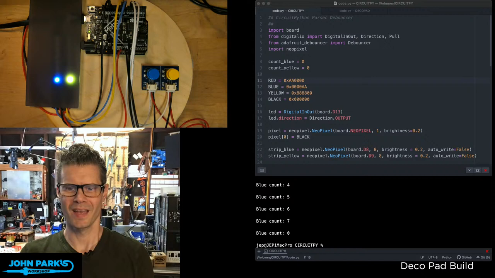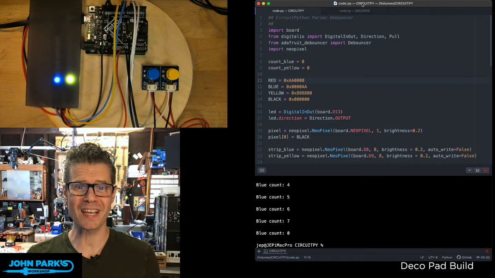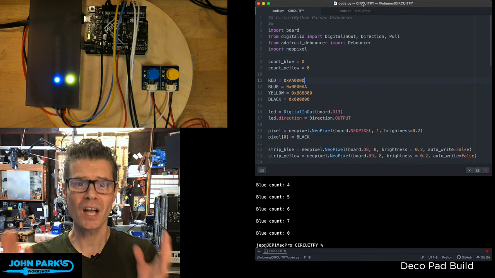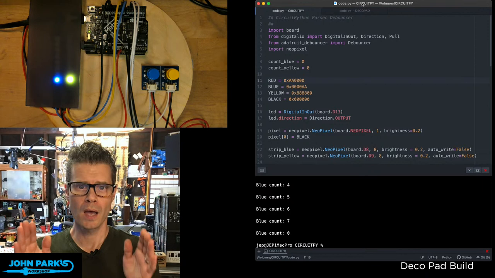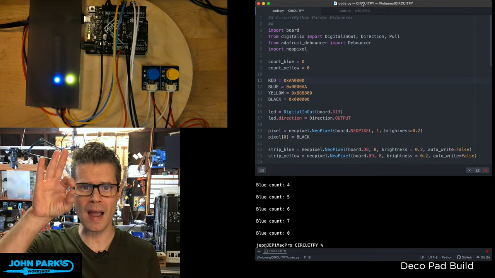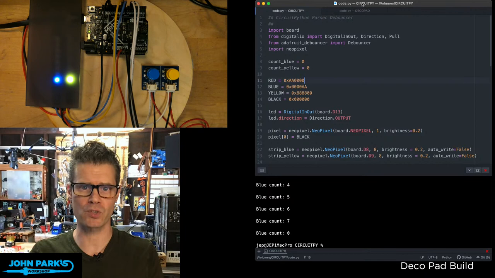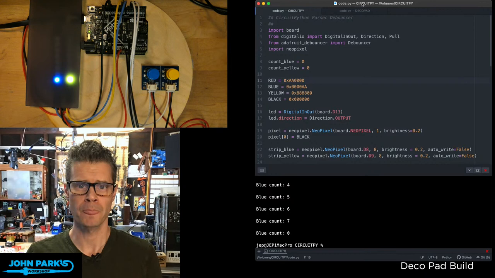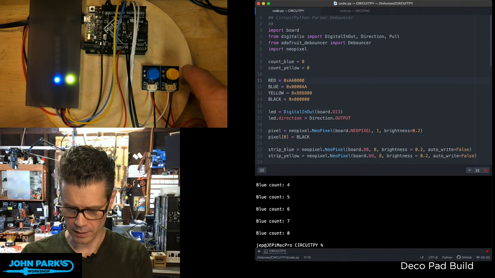Are you ready? For the CircuitPython parsec today, I want to talk about debouncer. What's a debouncer? A debouncer is a piece of software used to prevent mechanical buttons and switches from rapidly registering multiple clicks when you touch them. There can also be physical debouncers or circuit debouncers, but what I'm going to talk about is a software debouncer. I've got a little demo setup here. This blue switch on the left is using no debouncer. This is going to be just traditional.